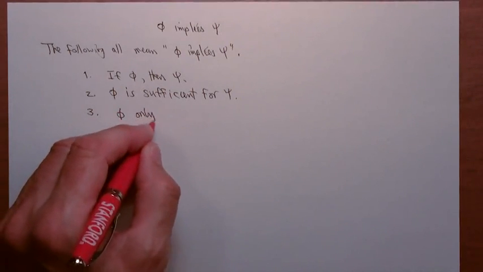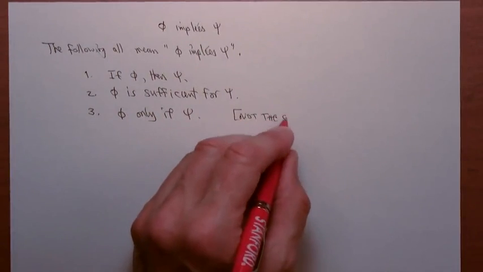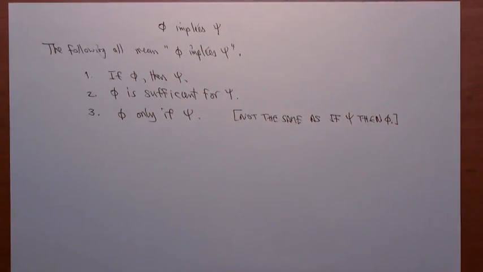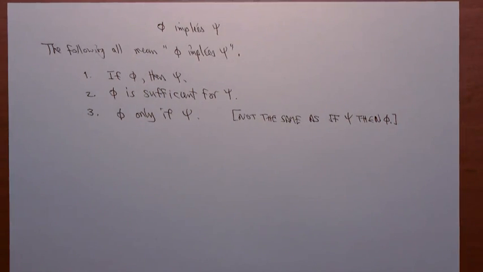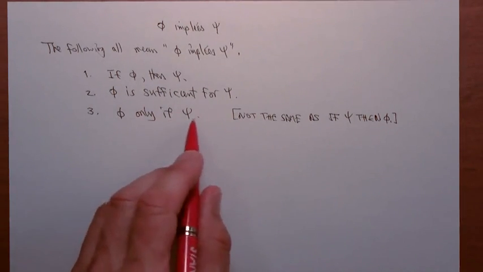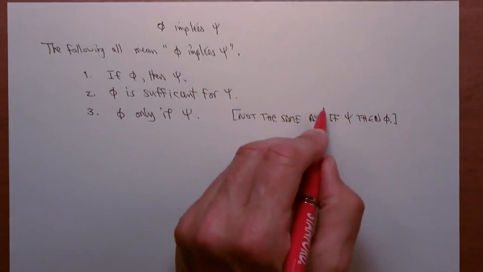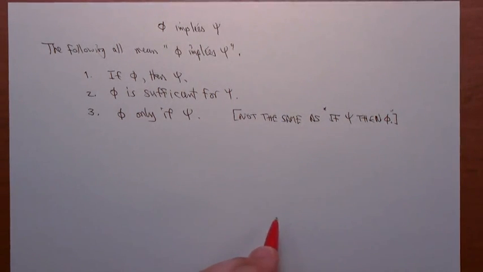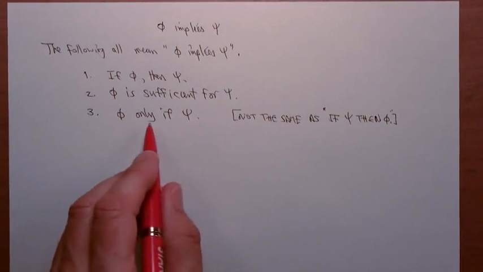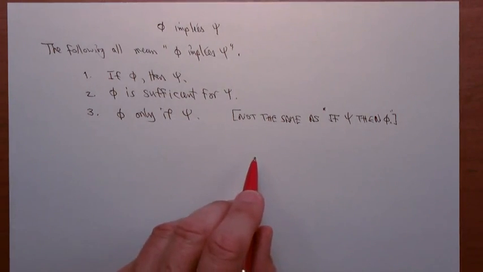Phi only if psi. That's not the same as if psi, then phi. The reason I'm emphasizing that is that the if here goes with the psi, just as it does here. Let's put quotes on that one. The if goes with the psi, the if goes with the psi. But when it's expressed this way with an only if, it flips round the order of the implication.